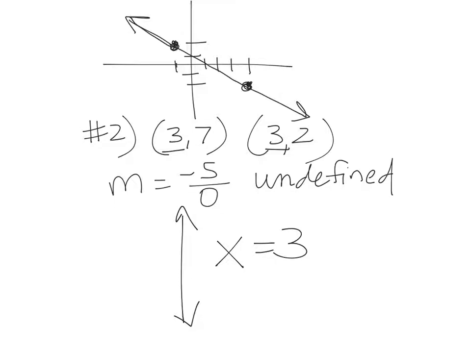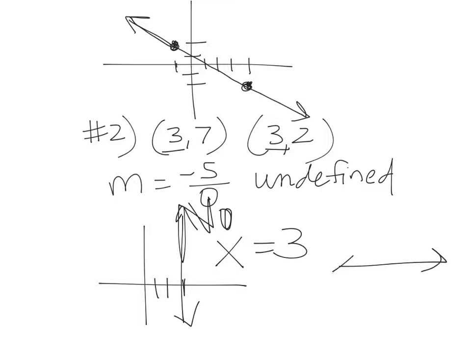So if I were going to draw this correctly, I'd go 1, 2, 3, x equals 3, vertical line. And I like to say it has no slope. You can actually write the word no with it, which helps. And if it has a horizontal line, it has 0 slope. You can write the word 0. It's kind of fun. All right, let's move on to part B.